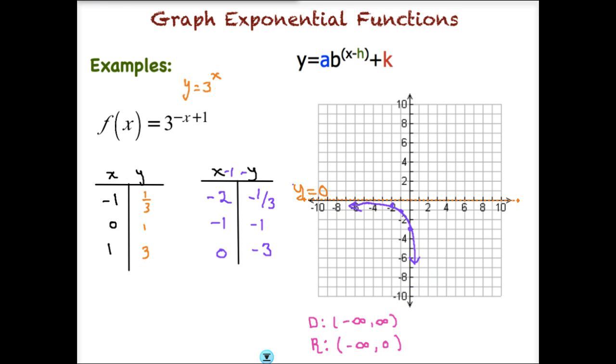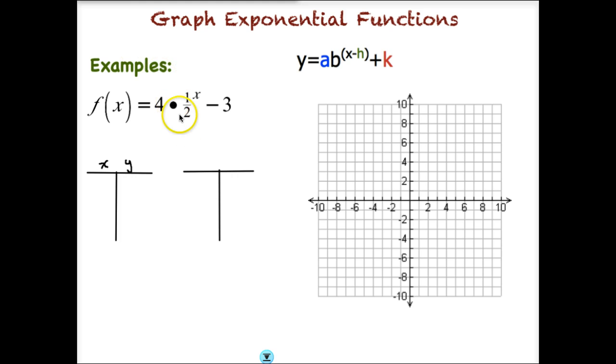Let's try our last example. Here's our final example. Again, try this one on your own. Think about what your parent function is and your transformations. Try to graph this, and we'll come back together. Now in this example, our key points, we have the same format. But remember that if we take 1/2 to the negative 1, we take the reciprocal of this, which is 2.